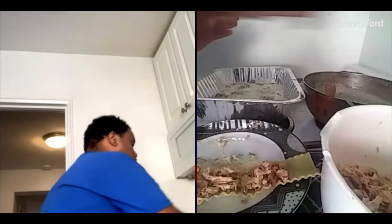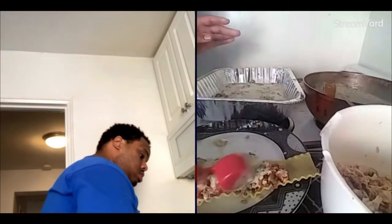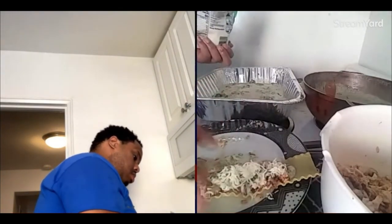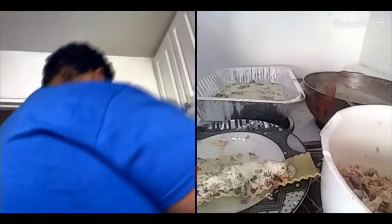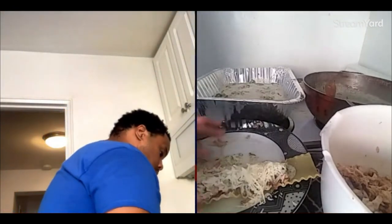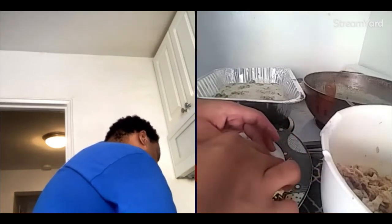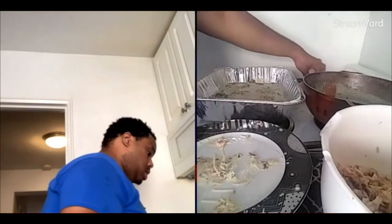So you want to try to get it in the middle and put the sauce on, put the chicken on, sauce, and we're going to put our cheese on. Okay, we got our cheese on. Gently roll them, and make sure it's compact. And there we have it. Now we're going to do the next one.